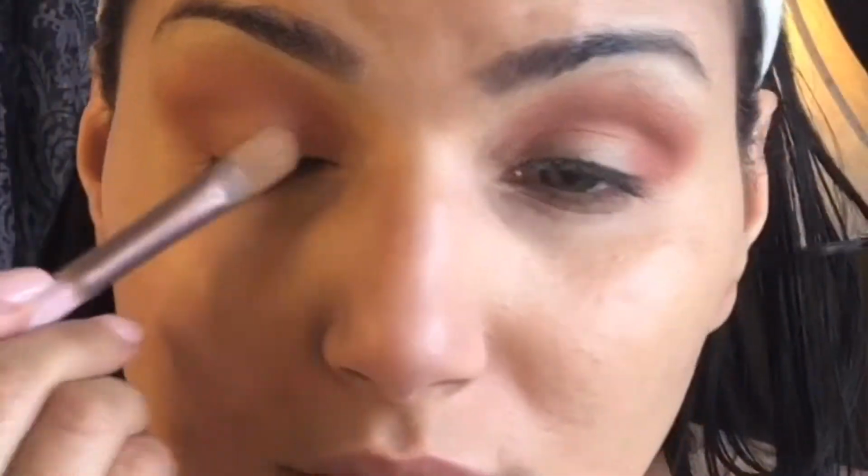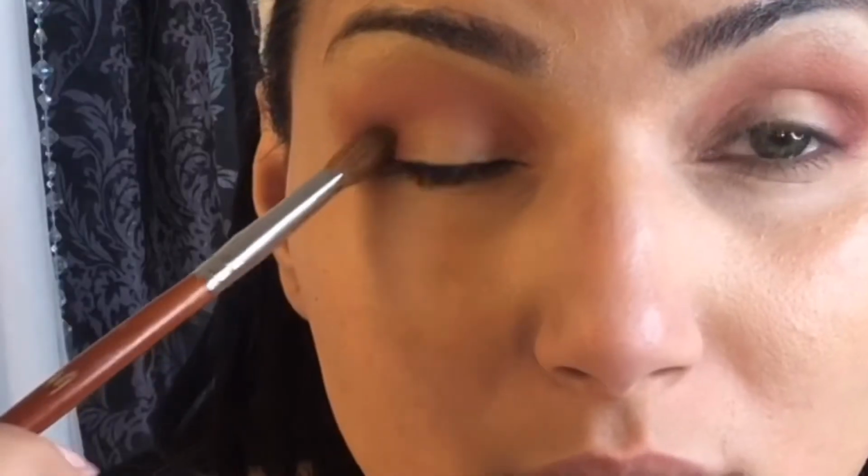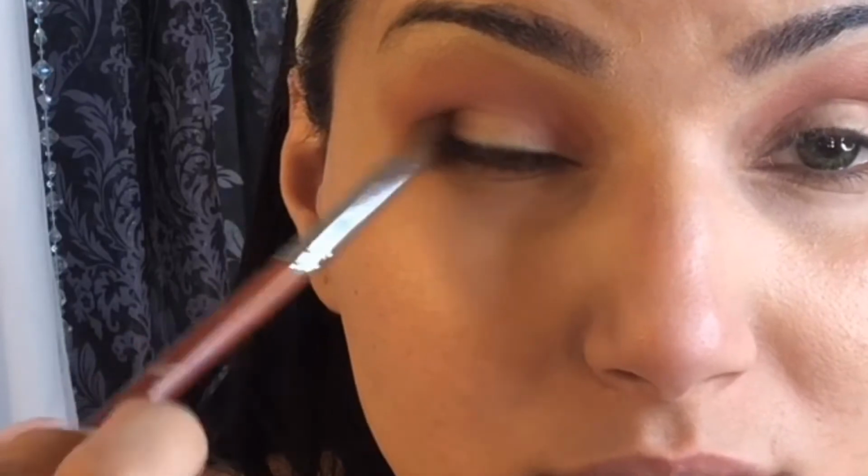Here's the fun part. So many palettes to choose from. Which one should I choose? Huda Beauty, y'all. When it comes to doing any type of eyeshadow, that's what it's about, is shadowing. Shadowing is important. The more darker you go.